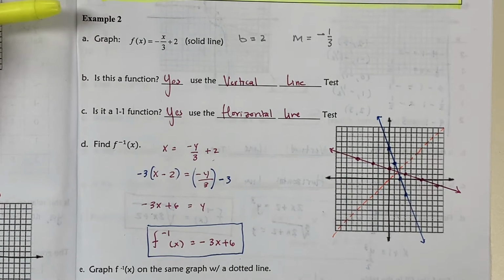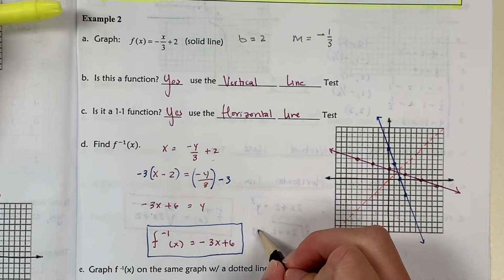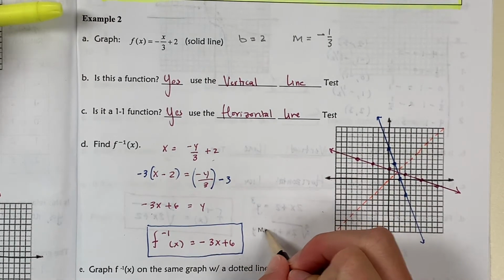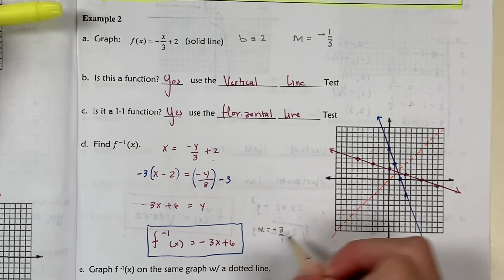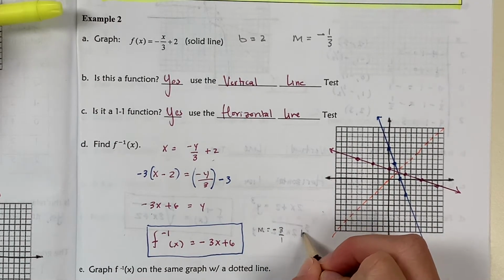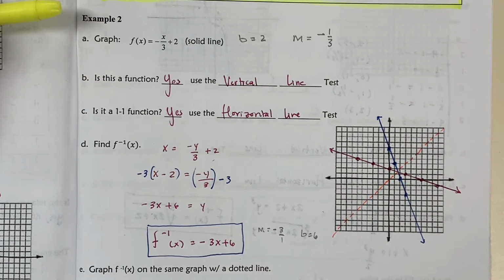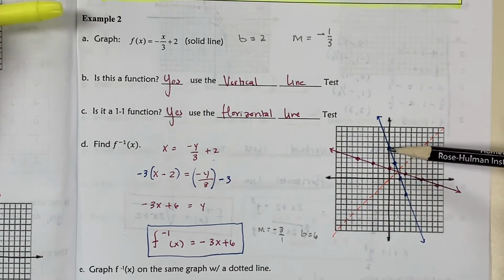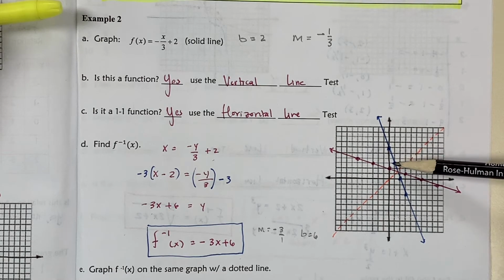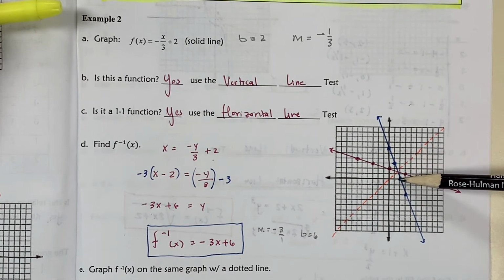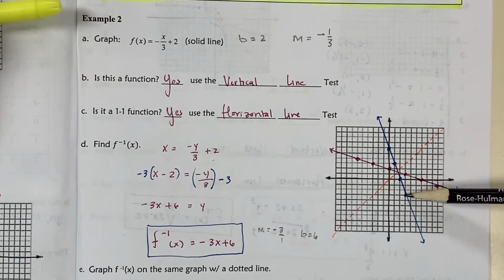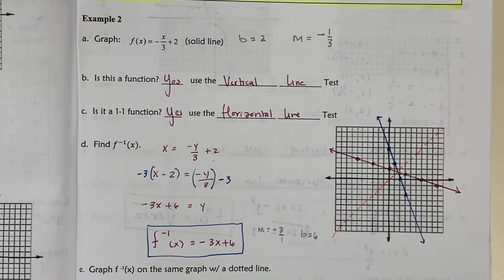This is also a linear equation. Okay, my slope is negative 3, make it a fraction by putting it over 1. My y-intercept is 6. So to graph the inverse, starting at the origin, I plot the y-intercept up 6 units. And count the slope down 3, right 1, down 3, right 1, down 3, right 1, and so forth. Okay, and I connect those points to make a straight line.